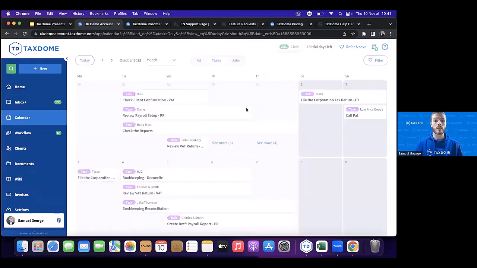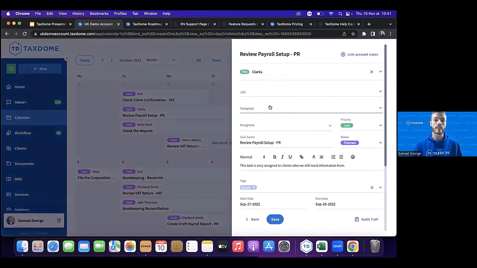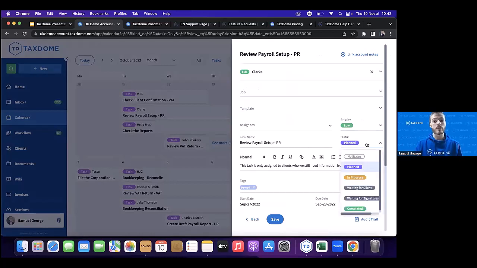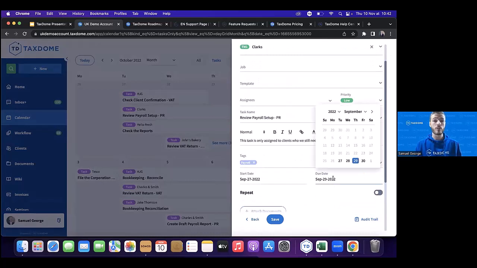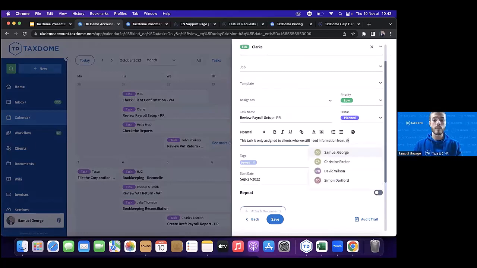When I click on the task, it's going to bring out this box from the right-hand side. And if I want to make any adjustments or changes, I can simply do that by clicking on the relevant section. I could perhaps change this task and label it as completed. I might want to adjust the due date, which I can do by simply clicking here. Or I may actually want to communicate with a team member. Maybe there's an outstanding task that I would like to assign to them. By simply using the @ symbol, I could then tag another team member of mine.